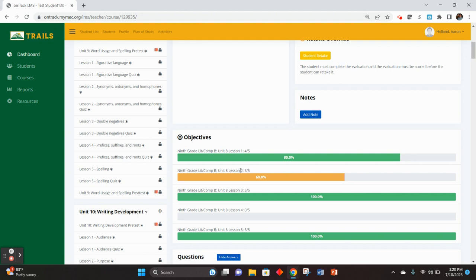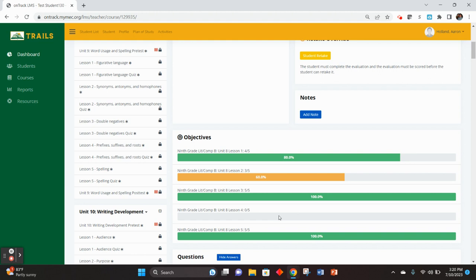They missed 2 out of the 5 in this one. They got 3 correct. And then the other ones, obviously, in Lesson 5, Lesson 3, and Lesson 1, they demonstrated enough mastery, especially in Lessons 3 and 5, where they got 100%. So in this case, for remediation steps when it comes to the post test, you're going to view the lessons in question. This is going to be Lesson 2 and Lesson 4. In Lesson 2, they only made 60% mastery, meaning they only got 3 out of 5 questions correct, and they got no questions correct here.